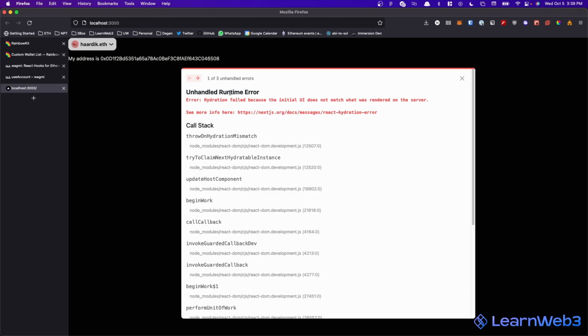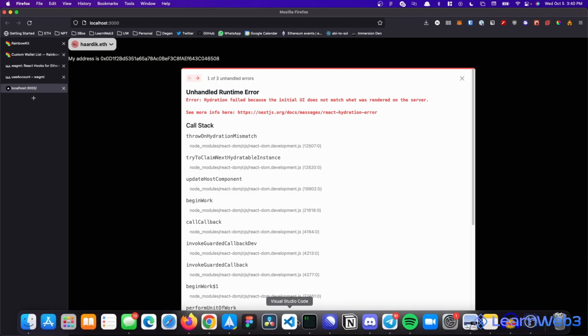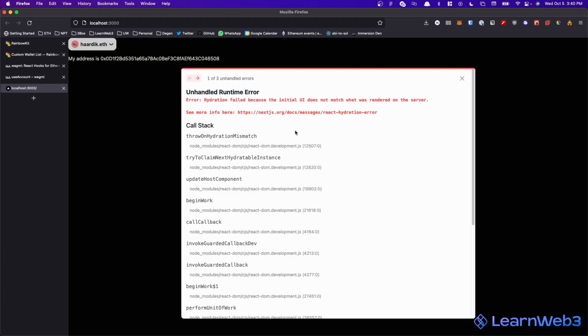This is an issue with how Wagmi works, and there's not a lot of good documentation on how to fix this, so I'm going to take this opportunity to tell you how to fix this. Basically, it's a hydration error that's happening in React. It's an error that happens ever since React 18 came out. It doesn't mean that error didn't happen before React 18. It always used to happen, but it was a warning back then, but too many people were ignoring that warning, so they bumped it up to be an error instead that will not let you write code that leads to hydration errors, because this has the potential of making your app really slow.